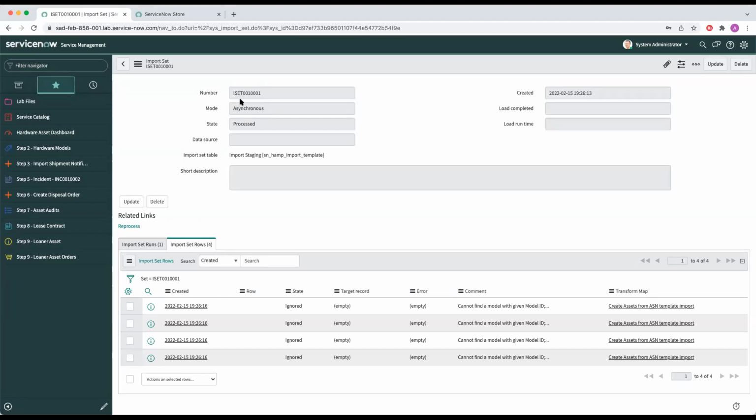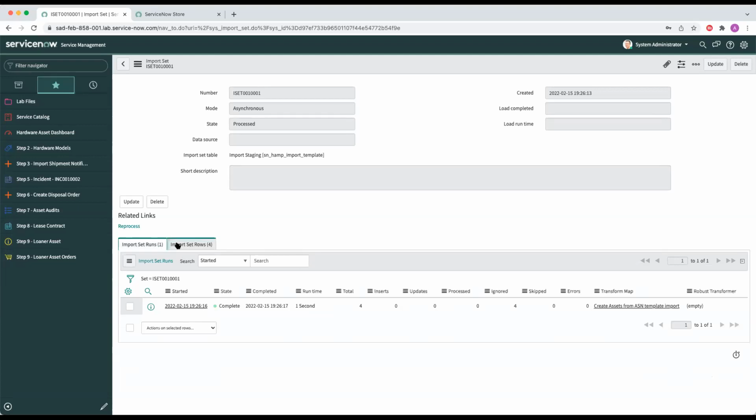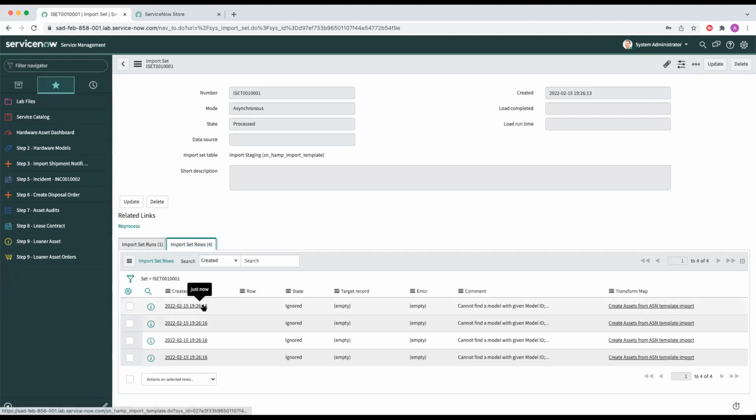Oh, my particular purchase order for some reason is not quite right, but that's all right. We can still see in our example the particular import set rows, what has been created, the state, target record. I do apologize, I've run into a little error with my Excel, but it's all right. We can continue on.